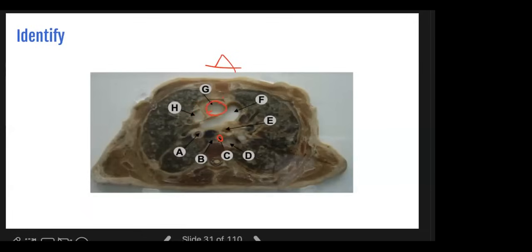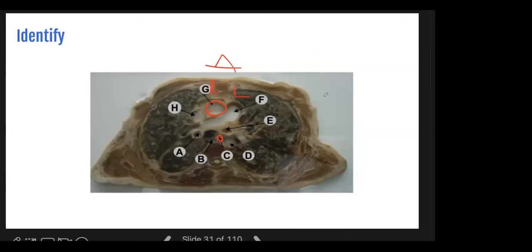Is this the opening of the pulmonary artery? What makes you say that? Because it looks somewhat anterior and it's bigger than the orifice that's to the left of it. Okay, you just said something very important. So it's to the right of the vessel beside it, right? So this is the right and this is the left, correct? So you just said that, right? So this is the right side, this is the left side, correct?